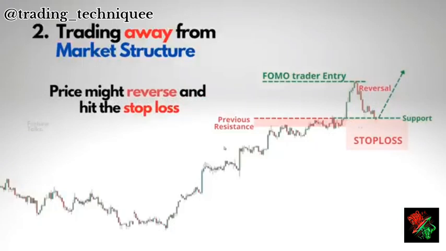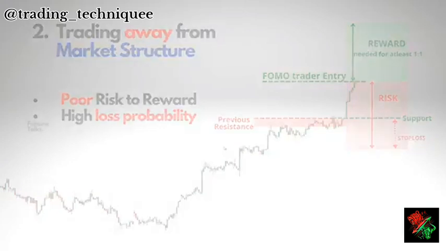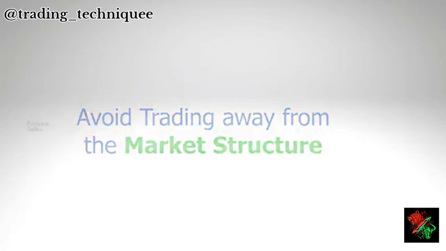So the chances are you need to put your stop loss somewhere below the resistance, because in this case, the price has to move at least an equal distance as that of your stop loss so as to achieve at least a 1:1 risk to reward. As you can see, having a large stop loss gives you a poor risk to reward. So I would discourage you to trade breakouts when it is far away from the market structure, because of the fact that you need to have a very large stop loss and it gives you a very poor risk to reward as a result of it.